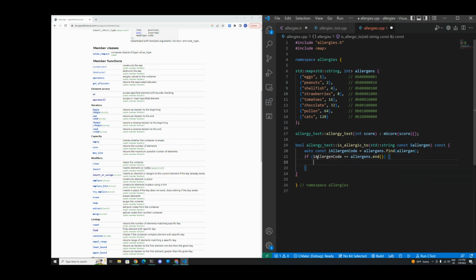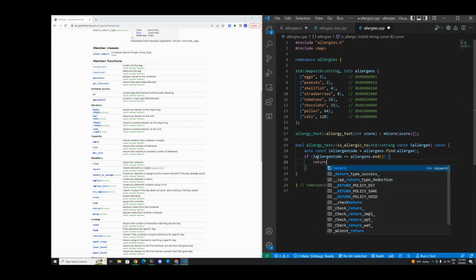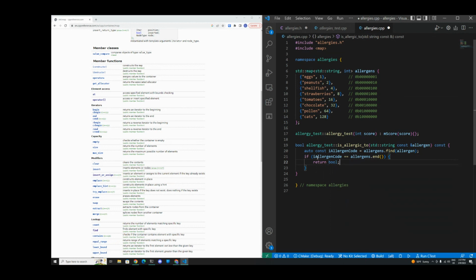So if we find the end, well then we're done because that allergy doesn't even exist here, and we're returning false because it doesn't exist. So we don't know if they're allergic to this. Otherwise, we continue on as if everything is all good. So then basically we take this allergen code.